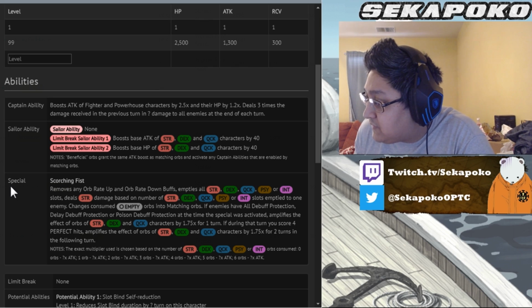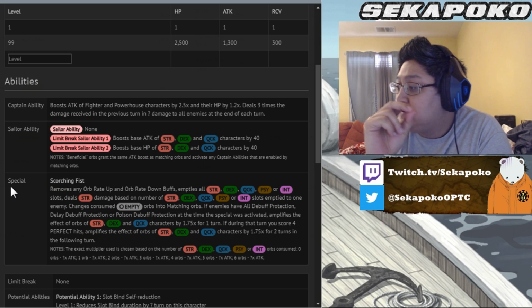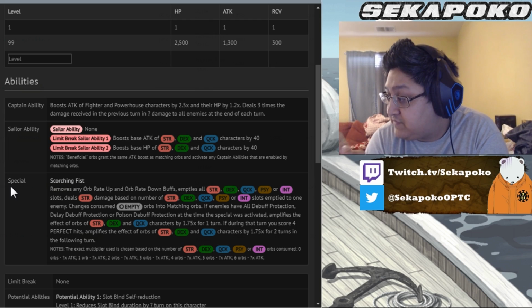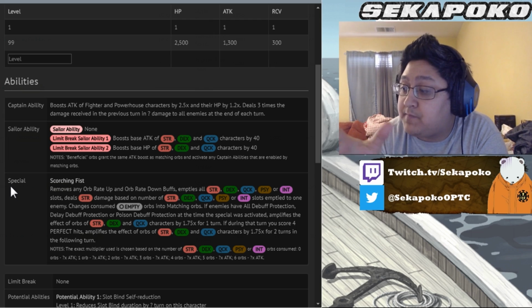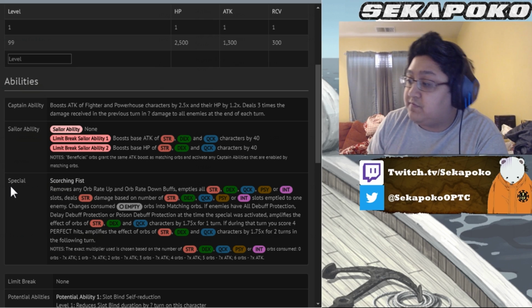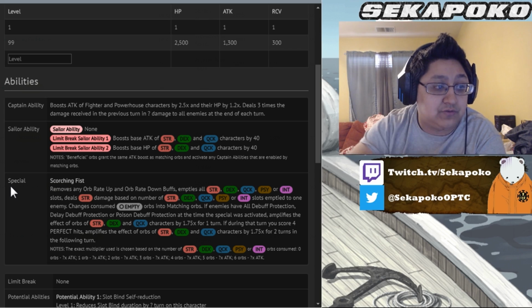Going into him a little bit further, if you have one of those immunities, he is going to boost the orb effects of Strength, Dex, and Quick characters by 1.75. And then if that turn you hit 4 perfects, it's going to then, in the following turn, give you a 1.75 orb boost to Strength, Dex, and Quick characters for 2 additional turns.